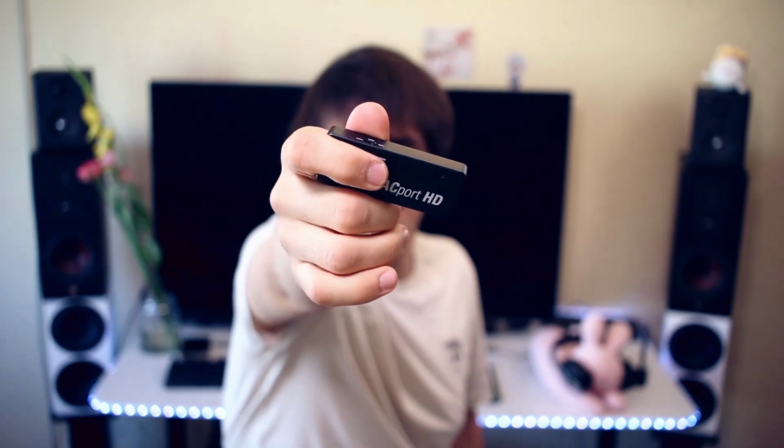But the CEnTrance DACPort HD also has a volume wheel. Here on the rounded corner you can find the volume wheel. It is a pretty nifty feature to have a volume wheel on a device this tiny. The volume wheel is not digital, it is analog, which means that it has very clear boundaries between which it can move. At the same time, the volume wheel also has enough play. It is granular enough, so you don't have very sudden increases or decreases in volume. You are pretty much free to use it.